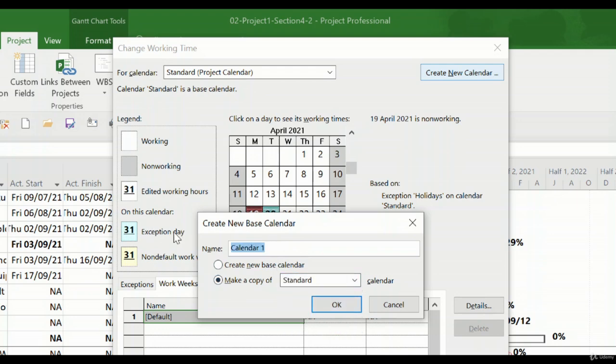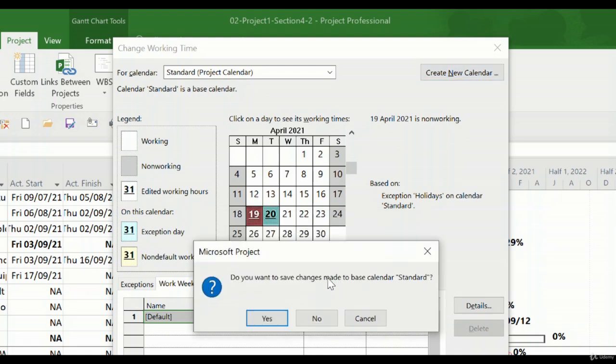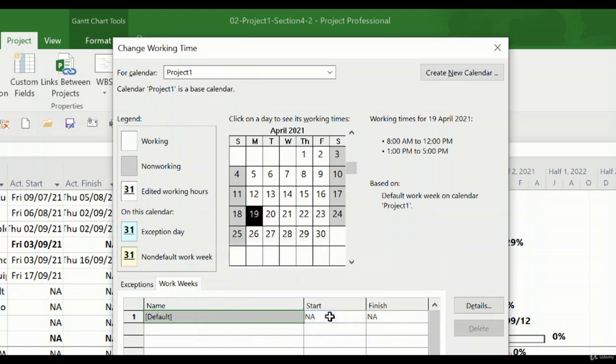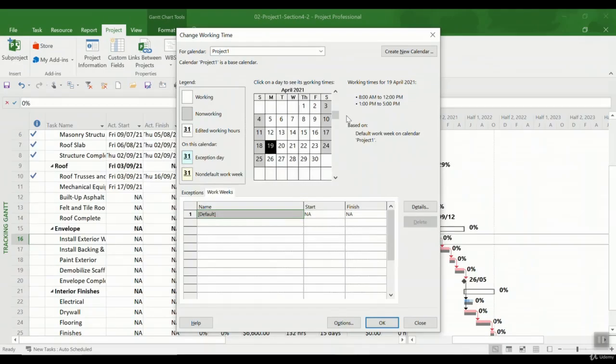So let's say this one, I call it project 1, and I press OK. Then it says, do you want to save changes made to the base calendar standard? You say no, because I don't want to change it, and you see that this new calendar called project 1 is created. All the dates, exemptions, everything is similar to the standard calendar. Then you can put in the dates that you want and customize your calendar.